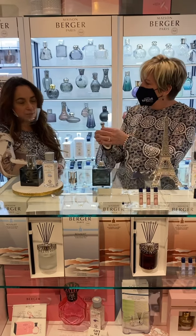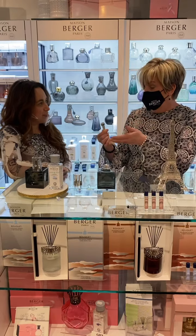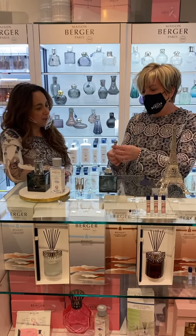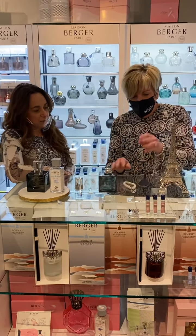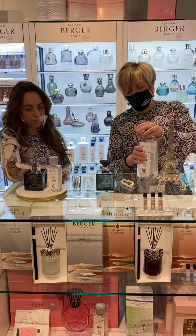This burner — I'm not sure if you know — this is the part that Maurice actually patented. There are six international patents on it. I'll tell you a little bit more about that in a moment, but let's start at the beginning. Each of your gift sets or lamps will come with a funnel.